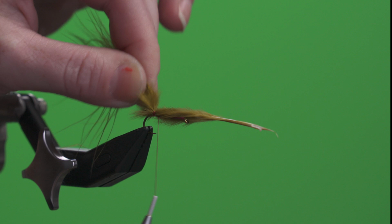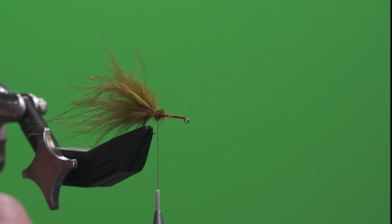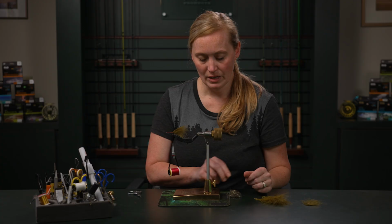And that's not. Now what I can do is go in here, careful not to cut your thread, and I'm going to go ahead and cut off that excess. Then I'm going to wrap over that. It doesn't have to be pretty, it's just to kind of tame it. All right. Next up is going to be the dubbing.